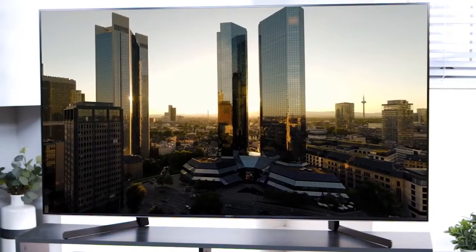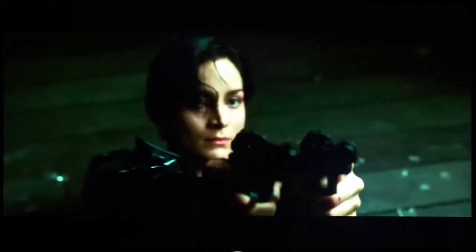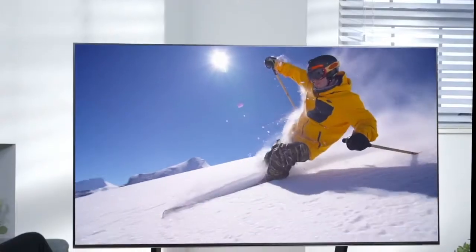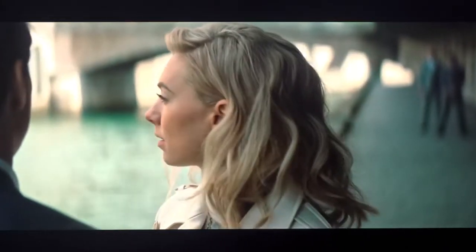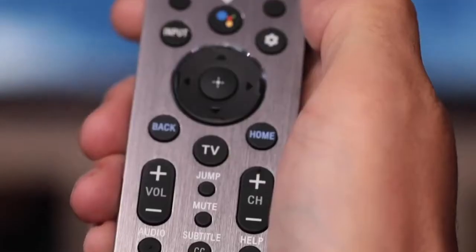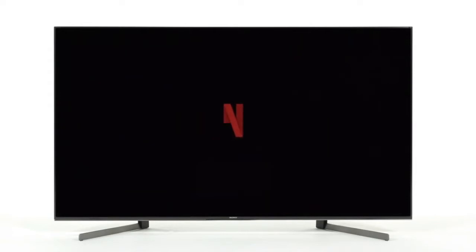The Sony X950G is an impressive 4K TV with great picture quality. It has great dark-room performance thanks to the high native contrast ratio and full array local dimming support. It can get very bright in both SDR and HDR, and can deliver a very good HDR performance full of vivid colors and bright highlights. This Sony 4K TV has a native refresh rate of 120Hz, but it can play back any content with lower native frame rates with wonderful smoothness, including judder-free playback of 24p movie content in any format such as streaming media, disc, broadcast, cable, etc. The X950G supports IMAX-enhanced HDR10, HLG, and Dolby Vision content, and really shines with anything streamed directly from Netflix, as it's the first mid-range screen from Sony to feature its Netflix-calibrated feature.